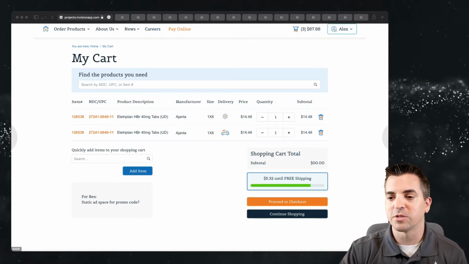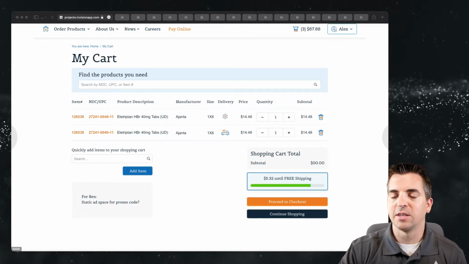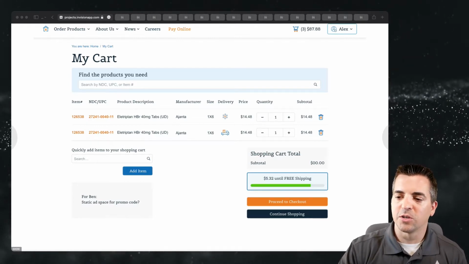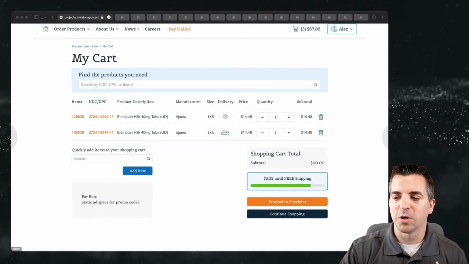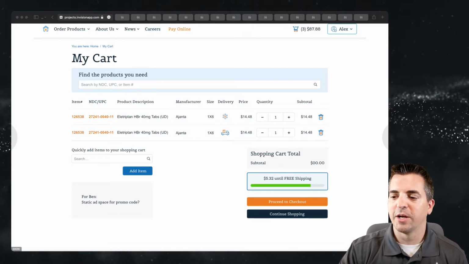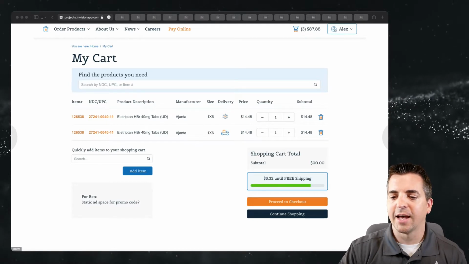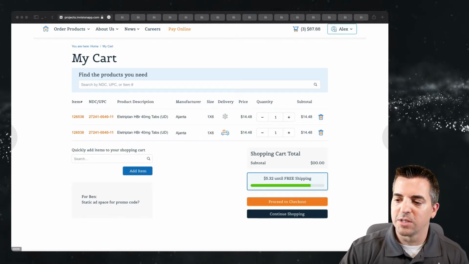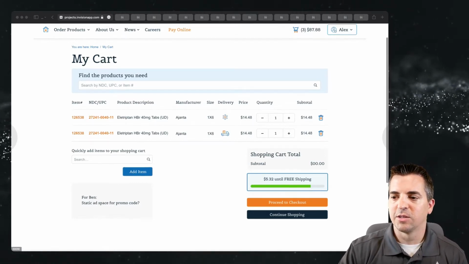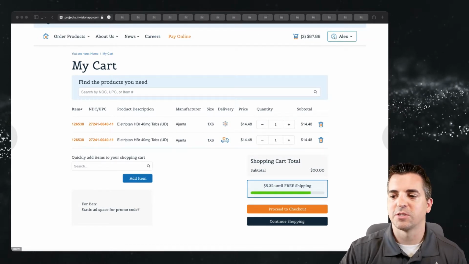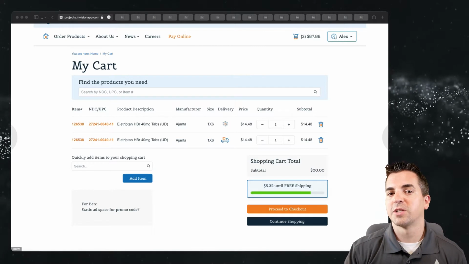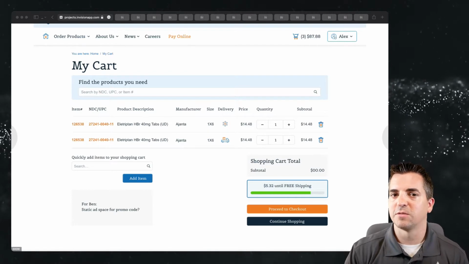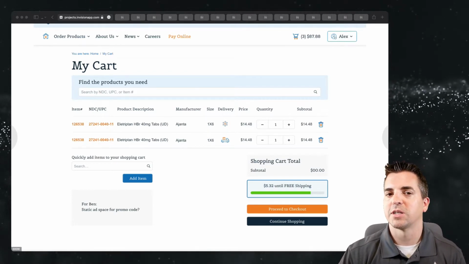And you can see just a brief description, some additional information, and the modality of the delivery, as well as price, quantity, and subtotal. And then you can also see there's some pretty interesting information here as well, where they have this kind of dollar amount until they get free shipping. They can quickly add items to their cart, and then they can either proceed to checkout or continue shopping. And there's an option to be able to bring in promotional information, etc. But the interesting thing here is that the customer can actually take a few minutes and search their long list of items, and it's a very compact presentation for this particular customer.